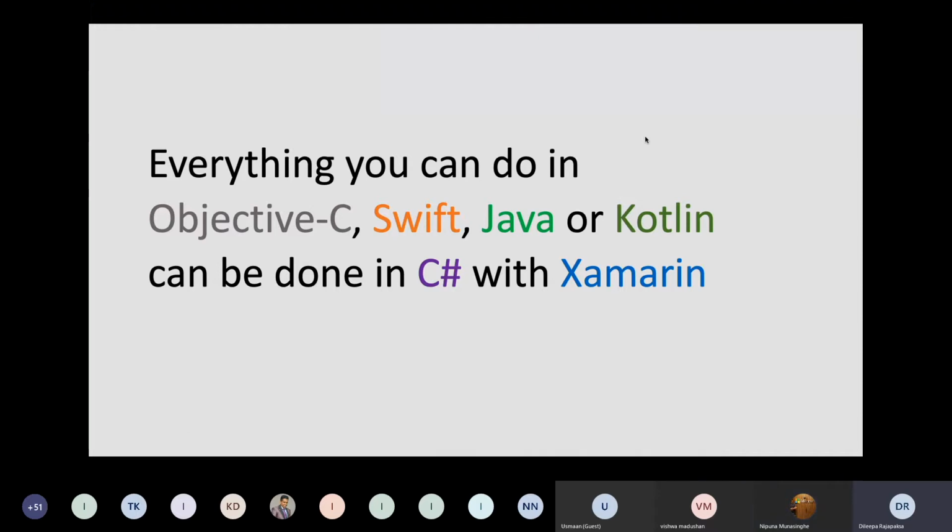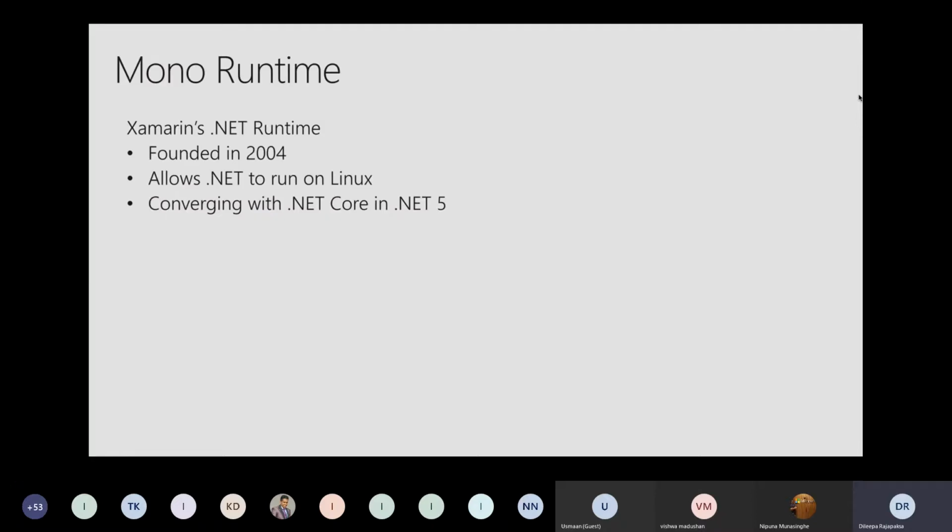So as I said, whatever you do with Objective C for iOS, and then Java and Kotlin, you can do everything in C# with Xamarin. So don't worry that you can't do this and this and so on. This is totally a myth. You can do everything in C#, whatever you do in Swift, Objective C, or maybe Java or Kotlin, right? So if you know C#, that is enough. Just learn C# today. It is a really good language. You can learn a lot, and it is available for everyone for free to learn.